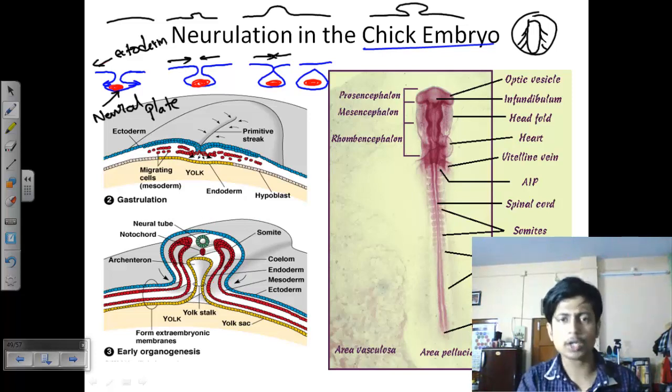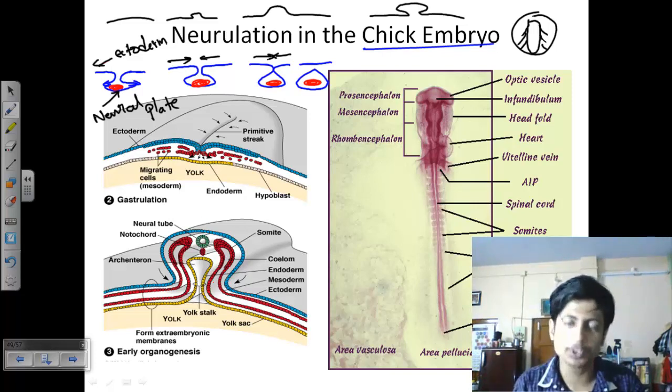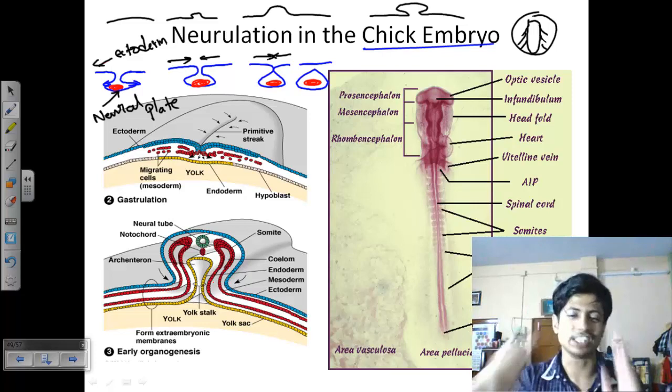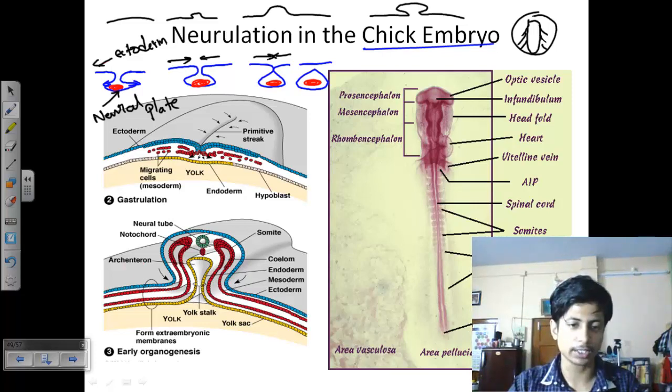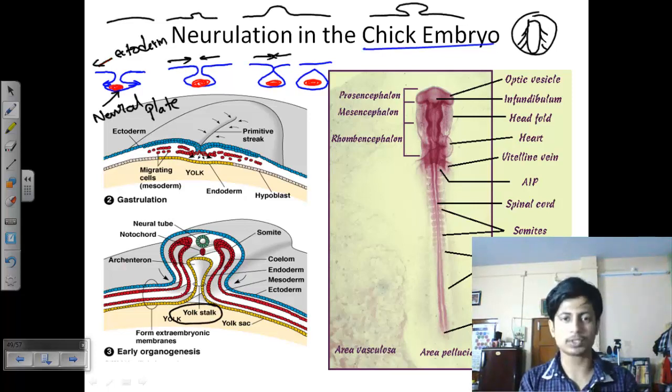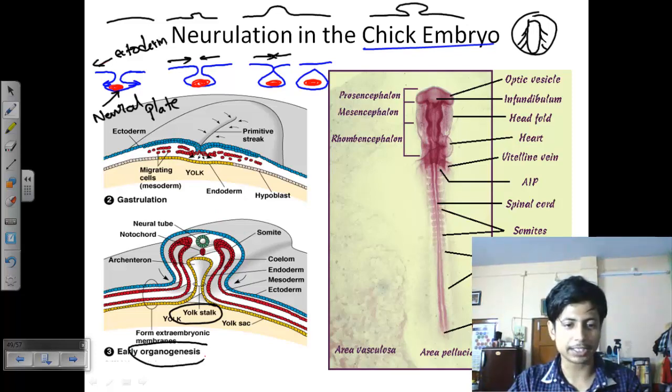and they push a lot of cytoplasmic content, a lot of yolk content to the terminal to push the cells to rise, and this is called the yolk stalk. You can see the yolk stalk where it forms a stalk-like structure to hold the structure together. It pushes a lot of cytosol there. So this is how the process of organogenesis starts to occur, and the neural tube starts to form in case of chicken. And that neural tube that formed, see, this is the neural tube.